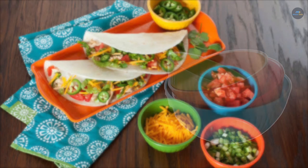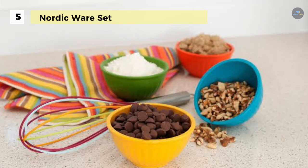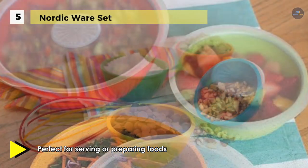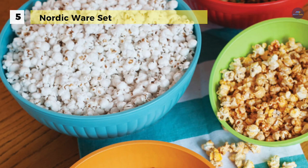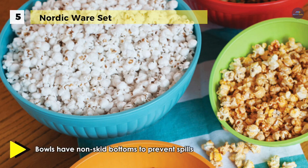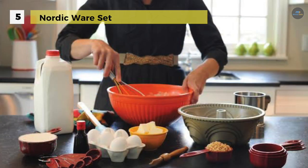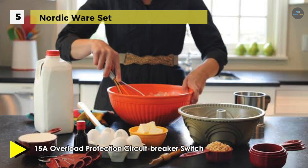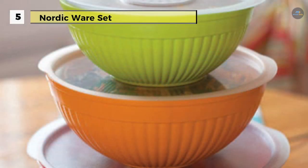The Nordic Ware set of four prep and serve bowls features a classic retro design and bright colors. These bowls are heavy, BPA-free, and melamine-free plastic with silicone bases to prevent skidding. Their clean, elegant design can be used for mixing in the kitchen and serving at the table. They offer microwave-safe bowls that nest neatly for secure storage. Each set comes with two 3.5, 5, and 7-quart bowls. The lids have ergonomic grips and the containers have non-slip bottoms to help prevent drops and spills. You can prep, serve, and store your favorite meals in these convenient containers.